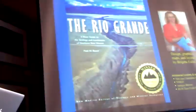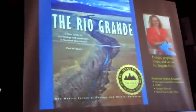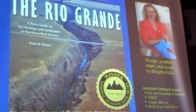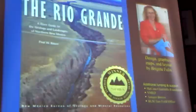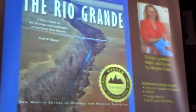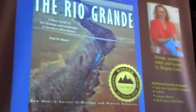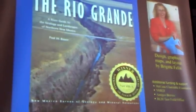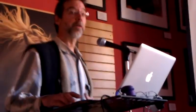So I want to begin with book credits. Bridget Felix over there on the right is the genius and artist who created the river maps in this book. And the credit for its beautiful appearance goes entirely to her. Plus, this book is graced with photographs from some very talented professionals, such as Chris Dalberdeen from Taos, who has that cover photo, and Adriel Heise, who many of you probably know. His book is for sale right there on the table next to mine. Both these fellows fly and shoot photos from their ultralights. And that perspective is just so important for looking at landscapes.